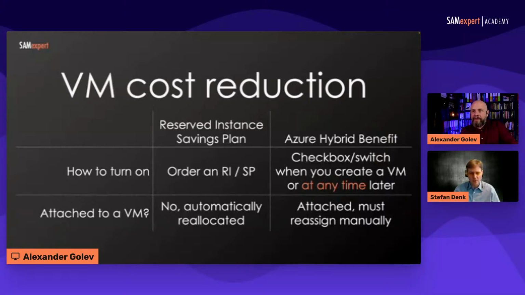The way this works with regard to a specific virtual machine is that the Azure Hybrid Benefit is indeed a property of a given VM with a given host name. The reserved instances and savings plans basically just look for a number of virtual CPUs, or a number of dollars in the case of the savings plans in compute, which you have paid for upfront. And if this qualifies, this is like the free entry to a festival. If they don't qualify, then they have to buy a ticket, aka the pay-as-you-go rate.